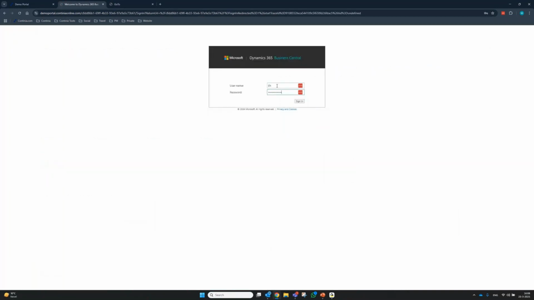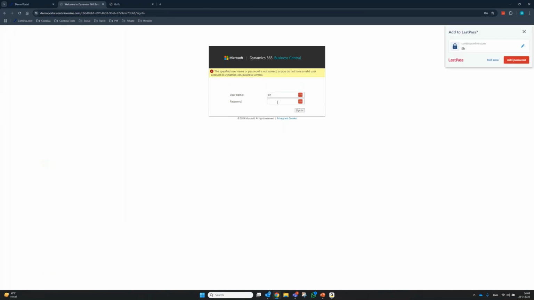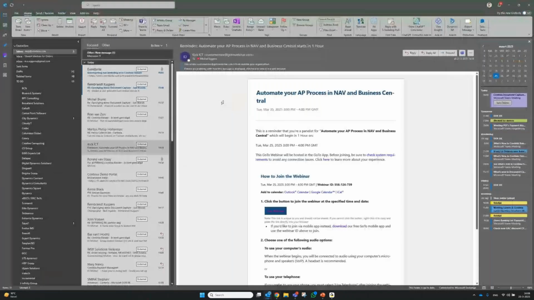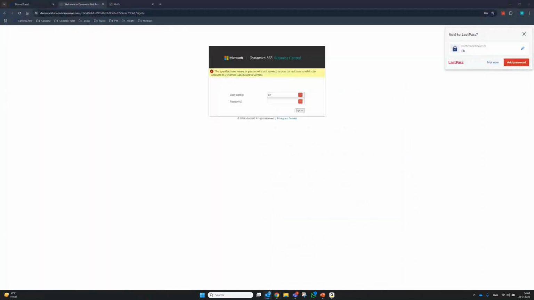The first way is, of course, the old-fashioned way by post. But of course, you might already have an email address for your purchase invoices. And what we'll do, we will link your email address to document capture so that document capture will automatically upload or download all the invoices for you into Business Central.